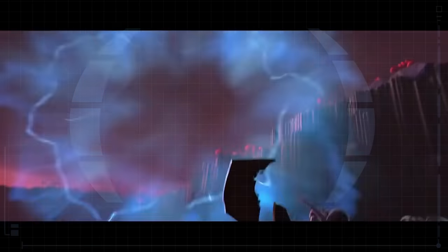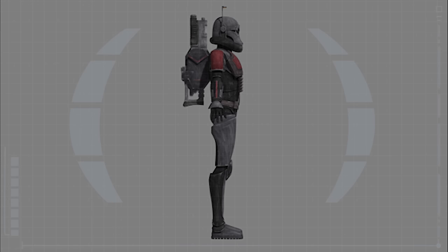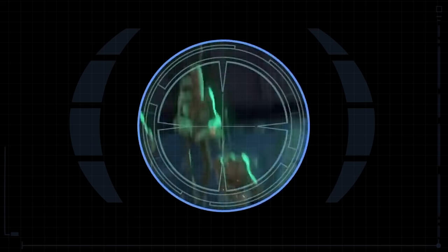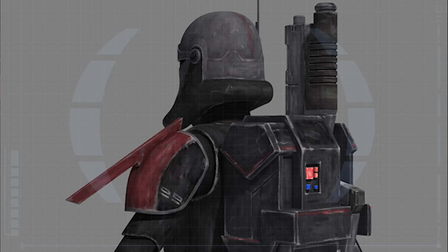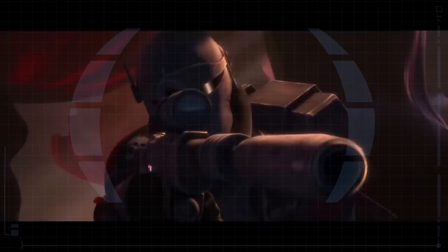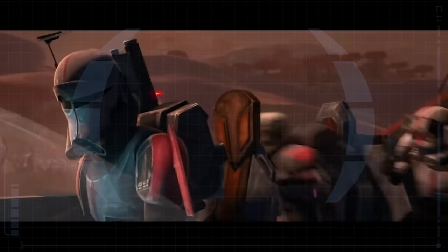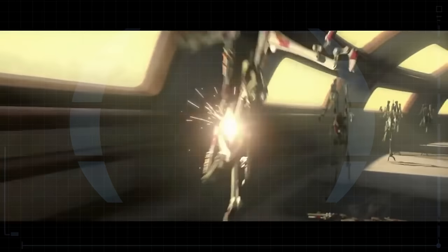Up next, we have Crosshair. While he was a member of the Bad Batch, his armor also followed the Katarn formula. Similar size changes to Hunter's decreased his profile, and additional attachments such as ammunition pouches and tactical equipment made his gear use faster and more efficient. His helmet appears to be another one of Tech's combined custom experiments, with a similar design to that of the clone helmet sported by both Commander Wolff and Commander Neyo. Crosshair's helmet is that of a sniper — clear modifications were made with the rangefinder attachment, a reduced forward profile, a notch on his scope eye allowing full utility without obstructions, and a further pushed-out side-mounted respirator without the central components present on the helmet.